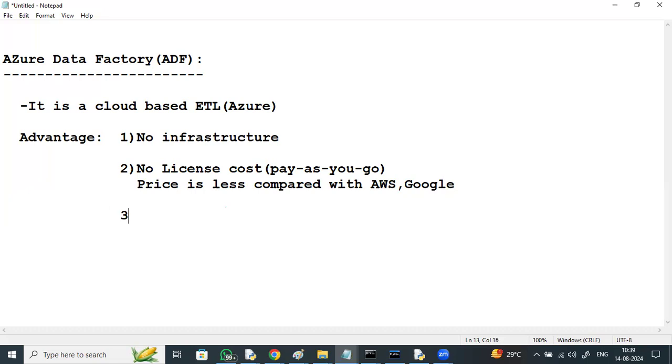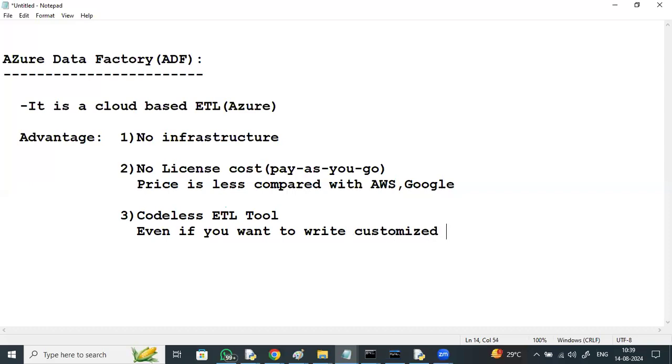And thirdly, it is a codeless ETL tool. Even if you want to write customized code, you have the provision to write customized code.